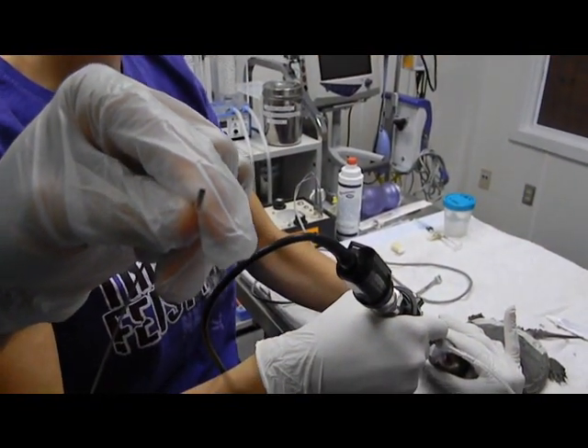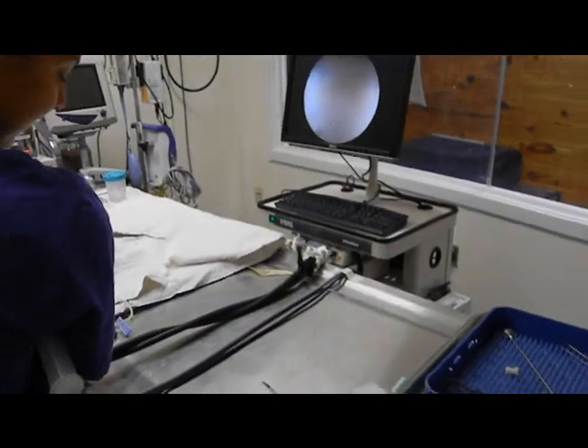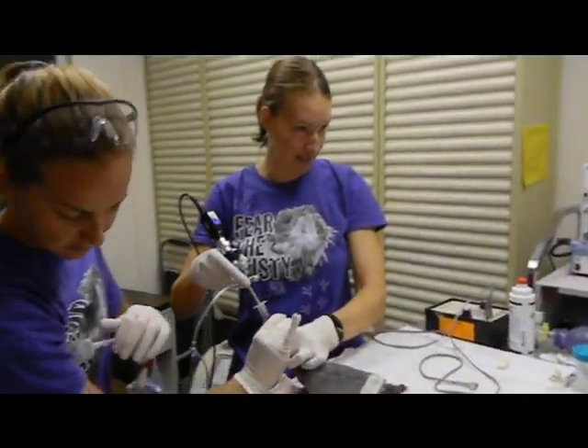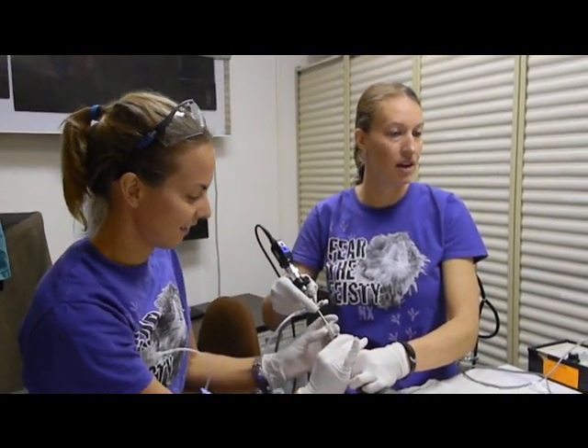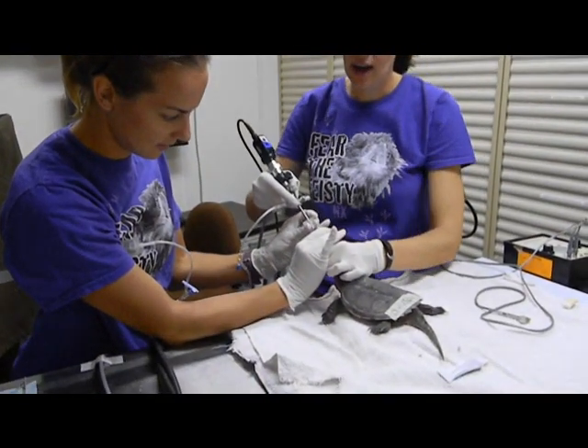I don't know if you can focus on that or not, but yeah, I have a little gauze right there that you can clean it off on, and then we'll just maybe try to get a couple more pieces, because that's fun, and then we'll be done. I think he'll swallow that enough. Okay, and then so, I don't know.